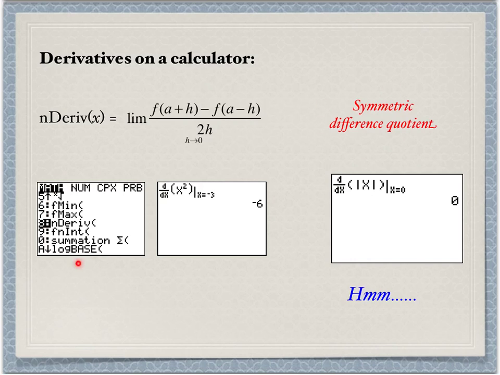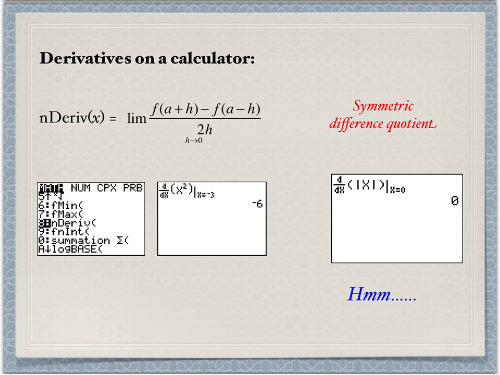Where you'll find this on your calculator is under the math menu, number 8 on my calculator here, might be slightly different. It says nDeriv, and if you select that, then you'll be able to put the function in there. Now your calculator might be slightly different. When I selected this, I actually got this derivative notation here. For instance, I just put in x squared, which is a parabola. I wanted to see what the derivative was at x equals -3, and sure enough, it spit that right out at -6.